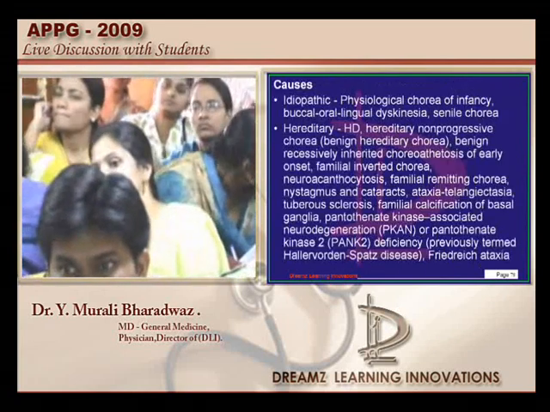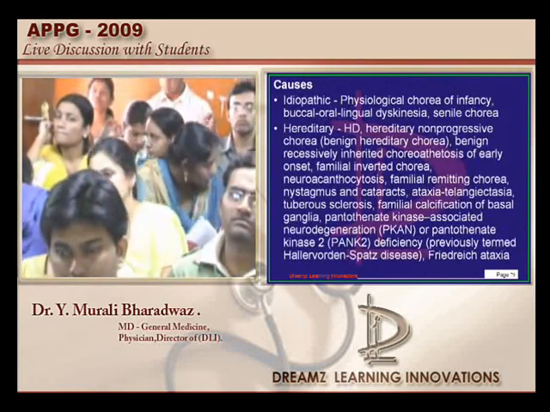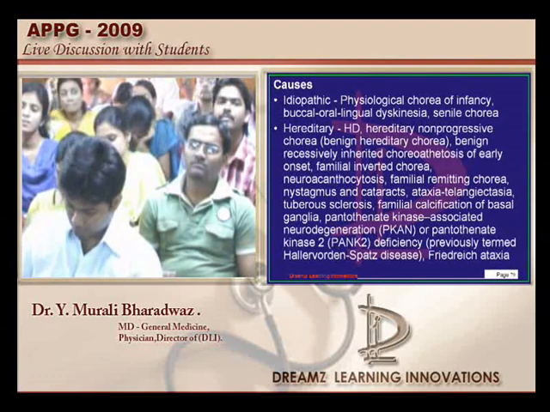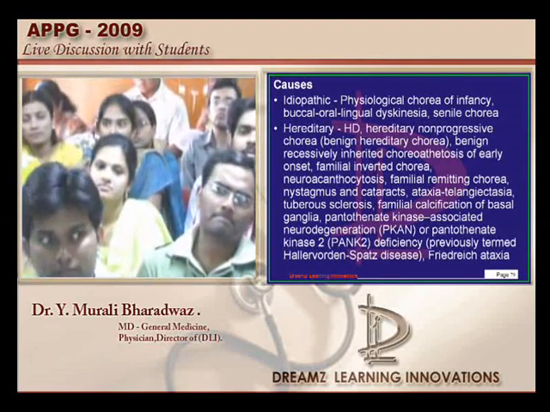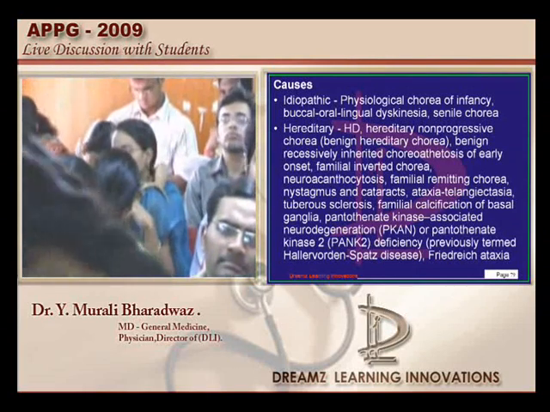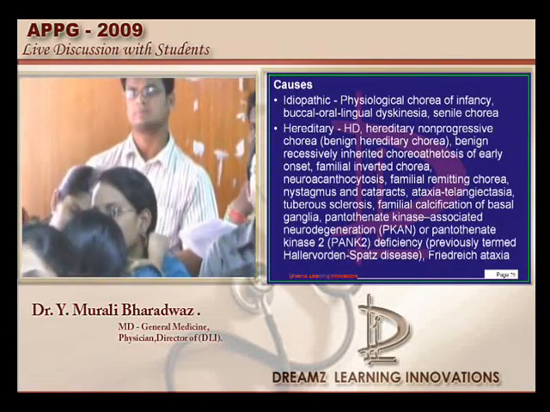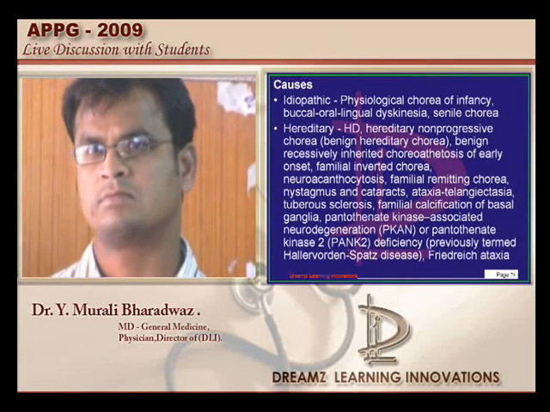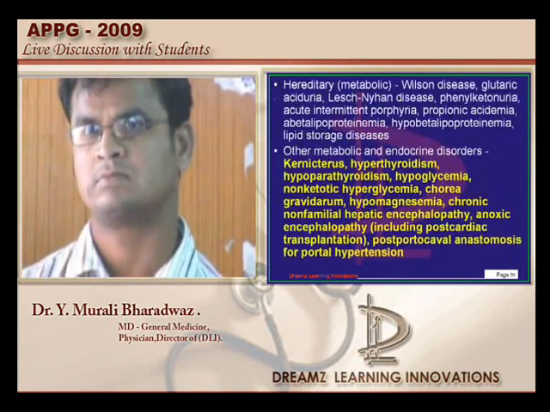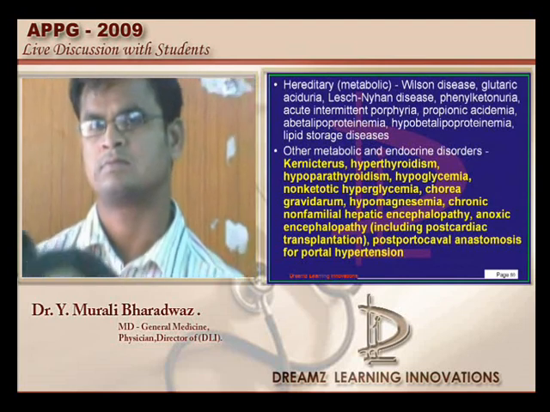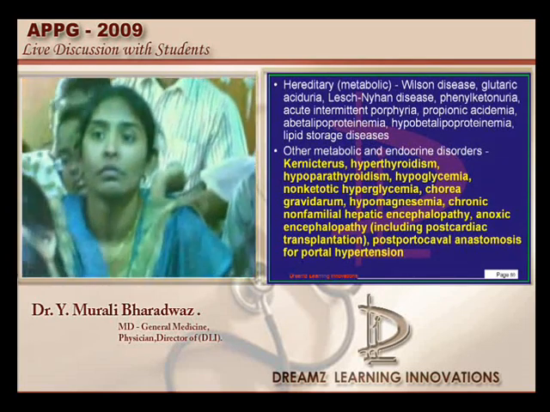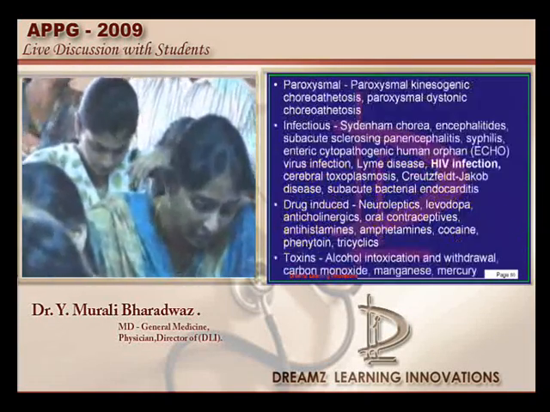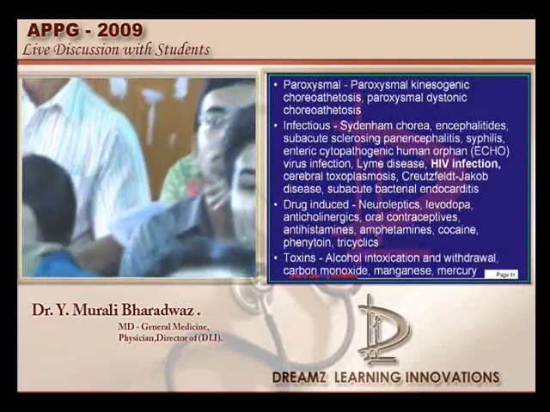So we need to know that there are a lot of hereditary, idiopathic, infectious and systemic causes for the development of chorea. Among the metabolic and endocrine causes, we need to know hyperthyroidism, hypoparathyroidism, hypoglycemia, anoxic encephalopathy, and among immunological causes we have systemic lupus erythematosus. Similarly, among the infections, HIV also can lead to the development of chorea. So infections like HIV, SLE, and among thyroid dysfunction, hyperthyroidism, all the three in fact are capable. Which is the?